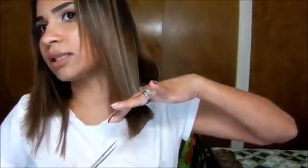So you see what I did? I did an angle. And now we do the other side. Keep in mind, like I said, if you put your part more to one side than the other and not down the center, if you ever do try to part your hair down the center, one side is going to be longer because that's the way that you cut it. And we're just going to do the same thing for this side. And again, I'm right-handed, so for me it's easier to go from the top on this side.